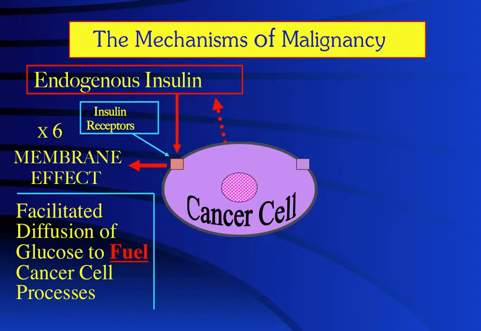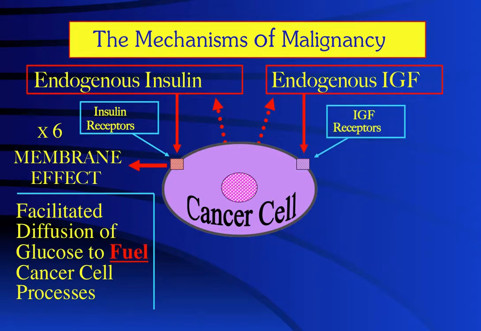On the other side, cancer cells also produce their own endogenous IGF, insulin-like growth factor. I don't differentiate between 1 and 2. In the literature, there was all kinds of debate back and forth over the years about whether it's IGF-1 or IGF-2 and which receptor and all that sort of thing. So I just simplified it. In the text here, you'll see articles which have IGF-1, but I will always refer to it just as IGF because it's easier. So they make their own IGF.